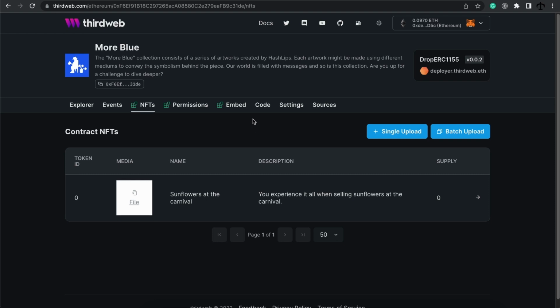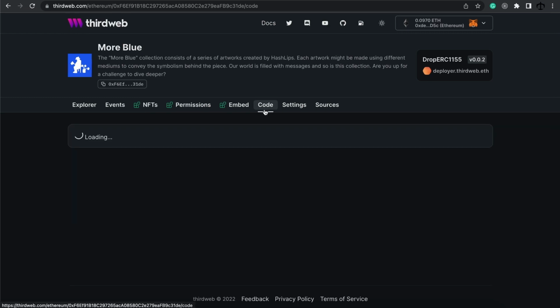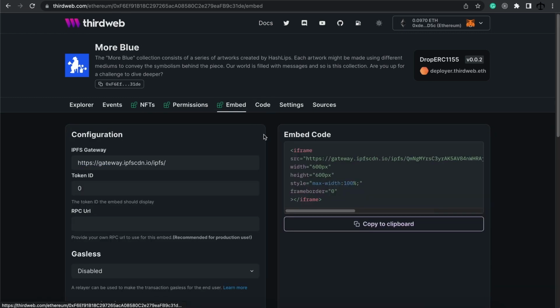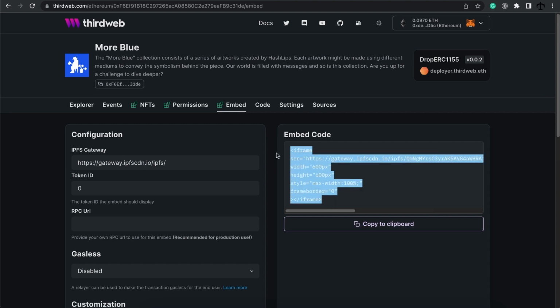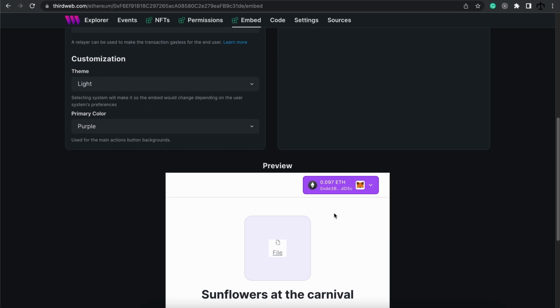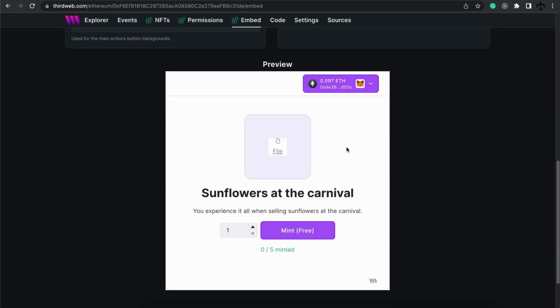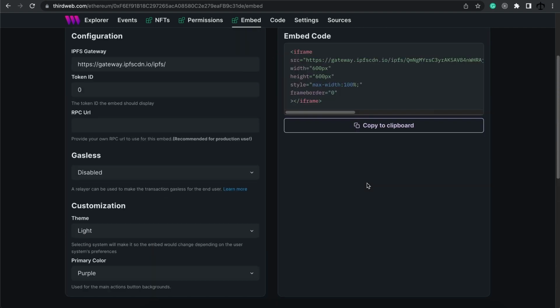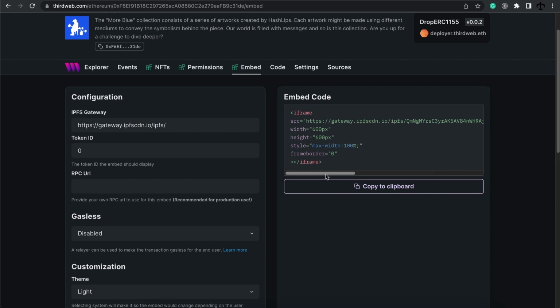There are a few ways you can mint this NFT by either implementing the code or going for the embed. And this is what we're going to do. The embed provides you with an iframe that is essentially this widget. This widget allows a user to sign in and mint this current NFT. And in the code itself, how do we know that this is token 0? Well, if you go all the way to the end, you can see this in the URL.